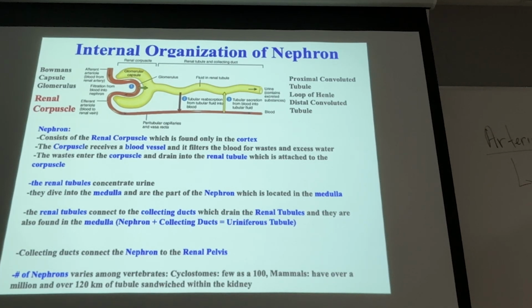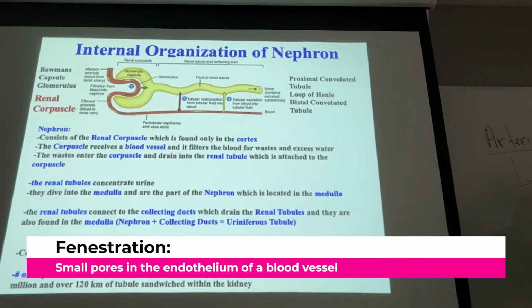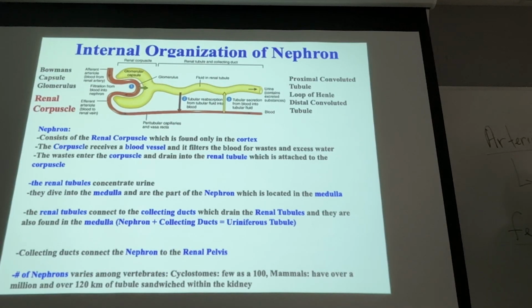Now, the interesting thing about the glomerulus is it's really leaky. It leaks plasma. It's got fenestrations in the capillaries. You guys know what the word fenestration means? Fenestrations are small holes. The way I've always described it, which always cracks students up, but they don't forget it, it's like you took a machine gun and blew a bunch of holes in the tube. So you've got thousands of these really little pores that then leak blood. Or it's like hooking a hose up to a faucet, and the end of the hose you poke a bunch of holes in, and the blood leaks.